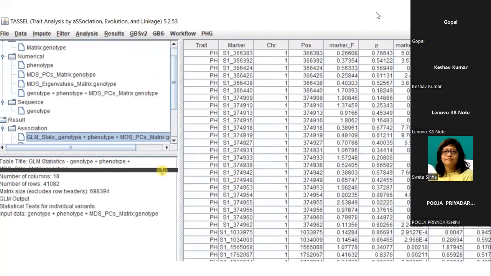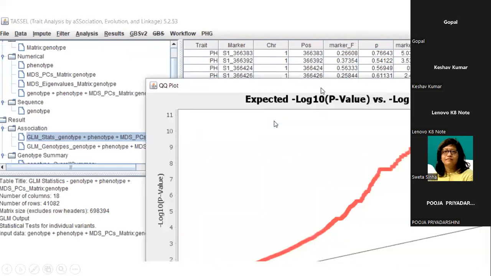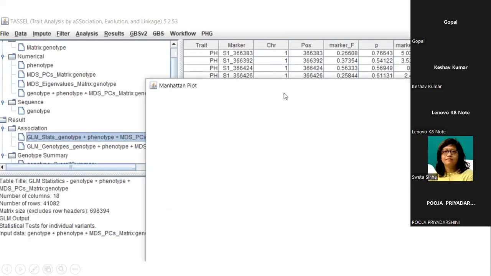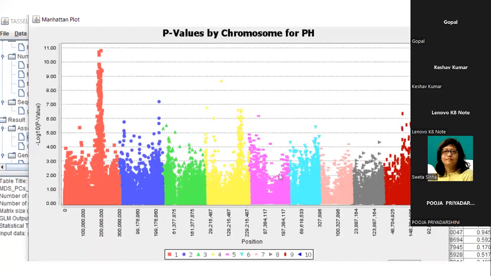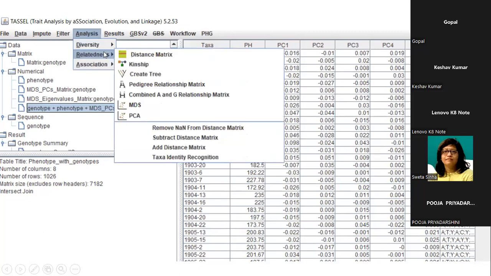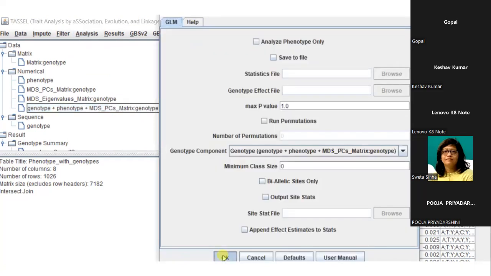The output will come, which I will show you in my data also. Then you can plot the QQ plot by selecting the output. The QQ plot basically is the log 10 value versus the position, and you can also plot the Manhattan plot. These are the two most popular plots in GWAS analysis. I will now explain in detail how the QQ plot and Manhattan plot work, what they really give you, what they explain, and what the interpretation is. First, have all of you been able to run GLM?